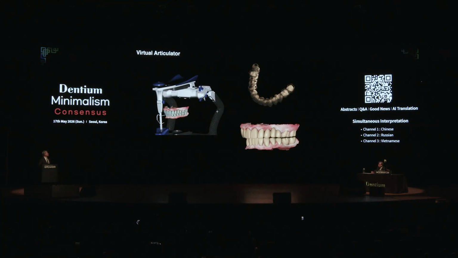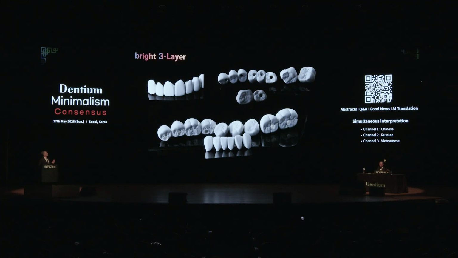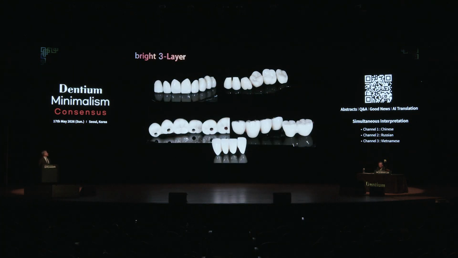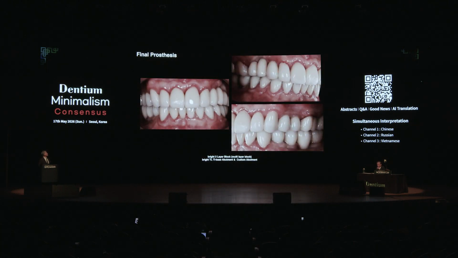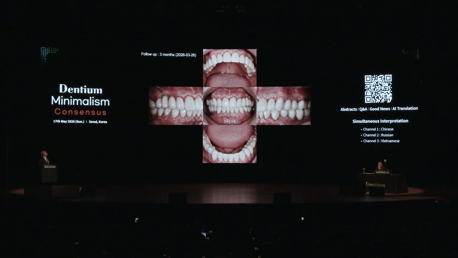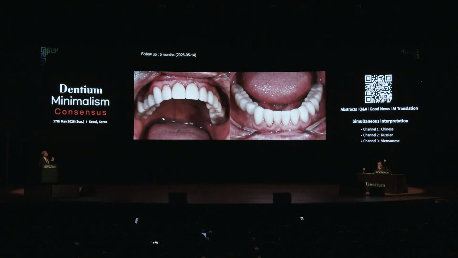So after that, with the virtual articulator and the eccentric, we came to know that it is very accurate. So in most cases, even in full-mouth cases, we make the final process without any models. It was pressed into the mouth and finished, and during the follow-ups the occlusion was relatively good 3 months later. As we continuously check the occlusion, it is very stable and good.